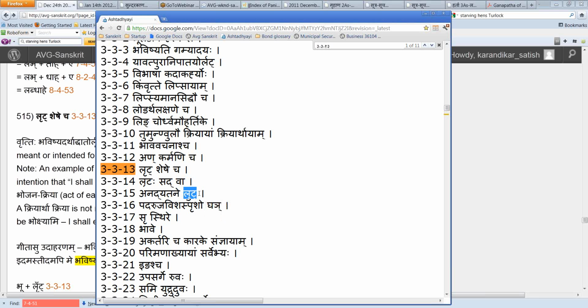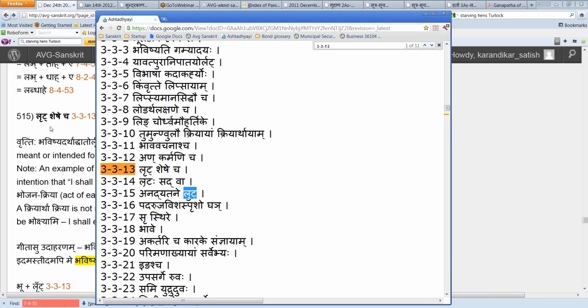It is used much less frequently than you would think, if you think of it as the action of the future. Like in the Bhagavad Gita, only 4 or 5 times lut is used. Lut is used a lot in the Gita, everywhere. Okay, so now you understand. So the first step in deriving any tinganta rupam is to understand in which meaning the lakara is used.